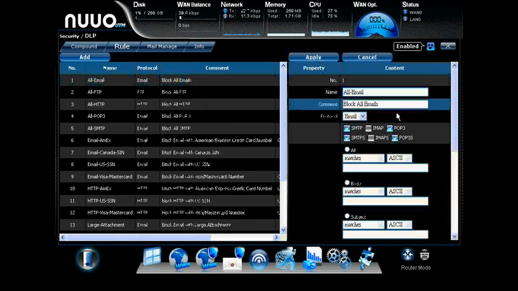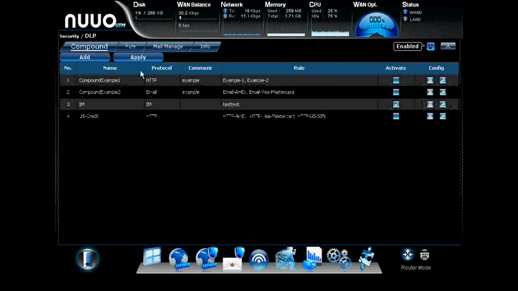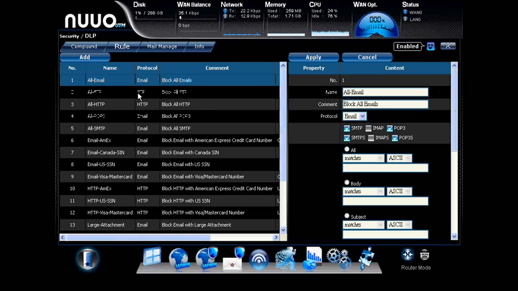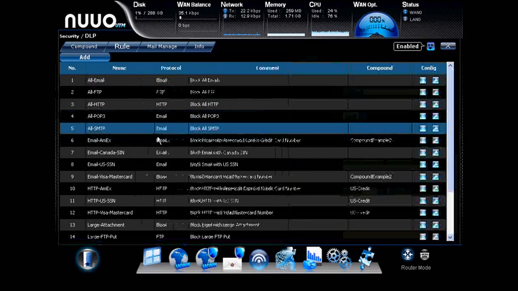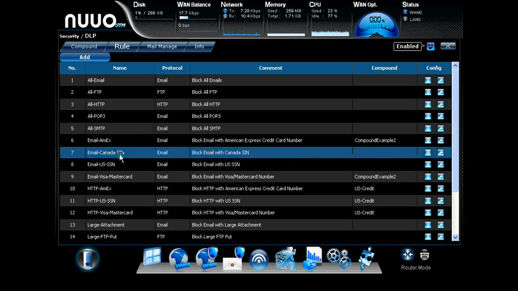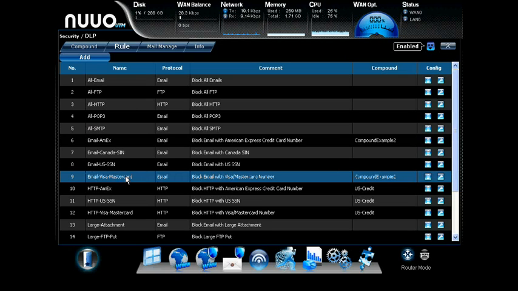After you set up the rules, you can come to compound and add your own compound in here. Okay, and by the way, we provide 15 default rules, such as the American Express card number, the Canadian Social Insurance number, the United States Social Security number, Visa, and MasterCard card number.